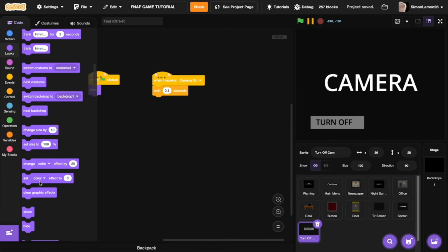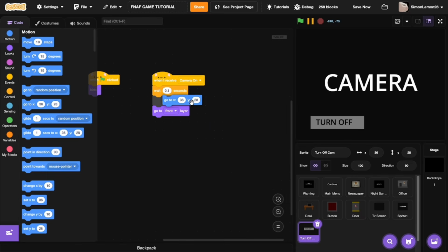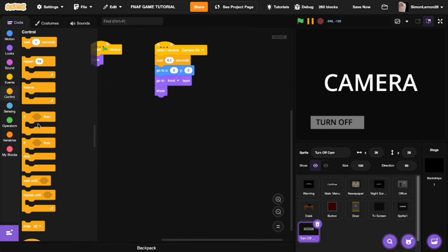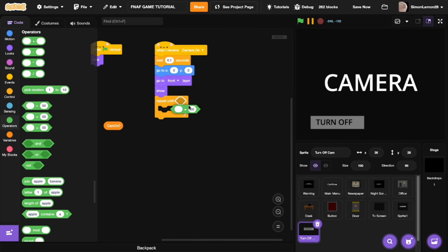Go to front layer. Go to X 0 and Y 0. Show. And repeat until cam on equals 0.